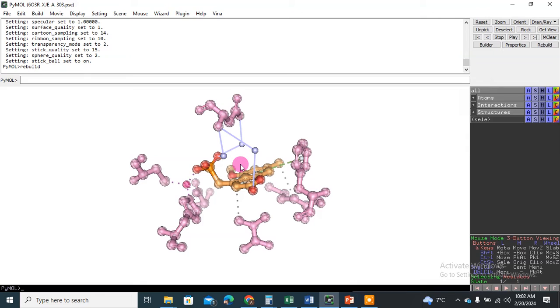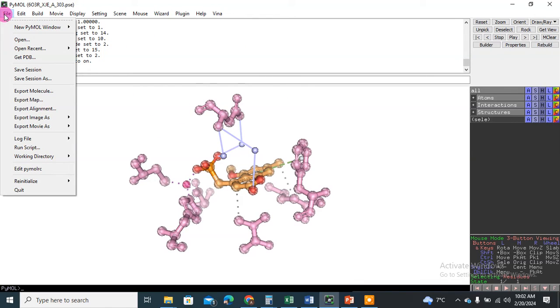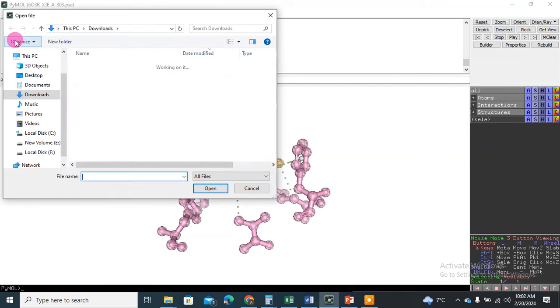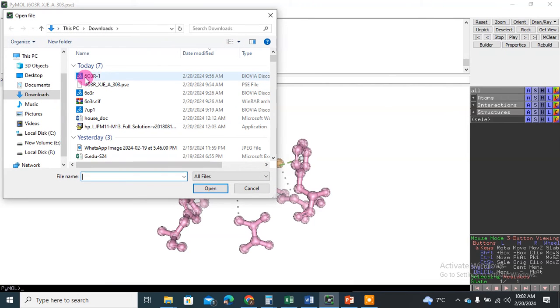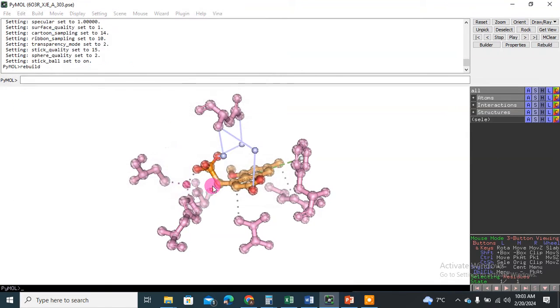But hold on, I'm going to make this figure more interesting. How? See, I'm going to open another file we have prepared, that is 603R-1. Open.